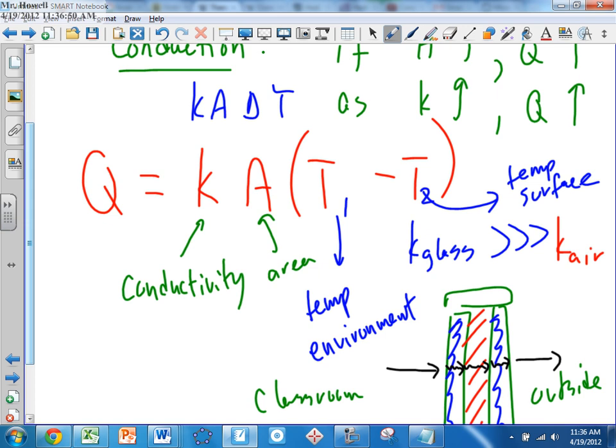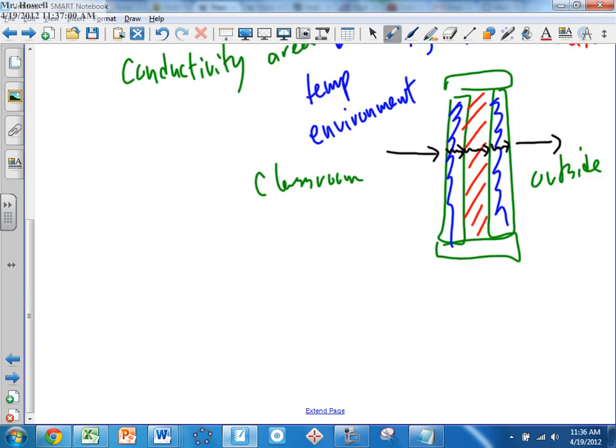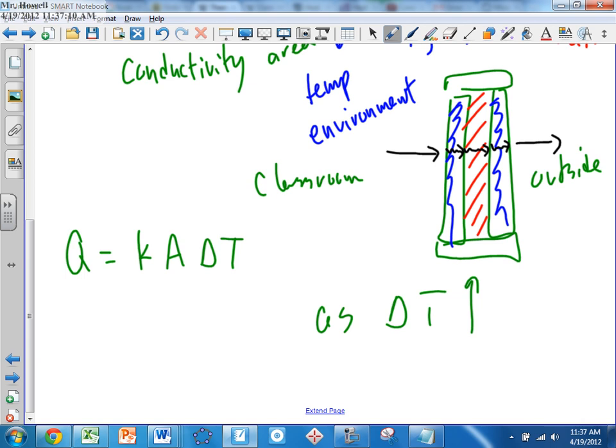So as the delta T value goes up, the third thing we should write down. So again, just to reiterate: as delta T goes up, Q also goes up. Think about it logically, if you've got two surfaces that are at the same temperature, there's not going to be any flow. But as those two surfaces get different temperatures, like your hand on the burner, the temperature of that burner is a few hundred degrees. Your hand is not even near that. Why do you jump back so fast? Because there's so much energy flowing through your hand. Because the delta T value has gone up.